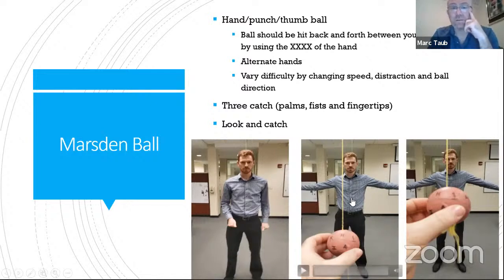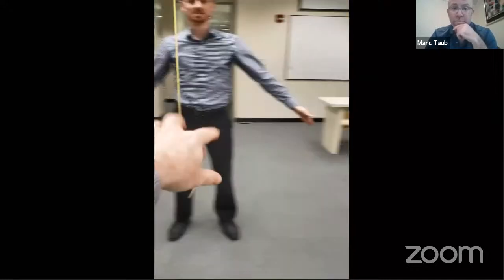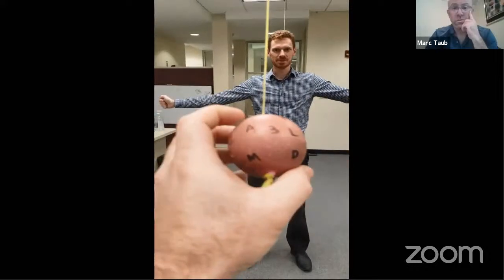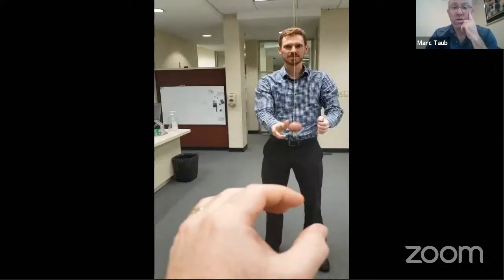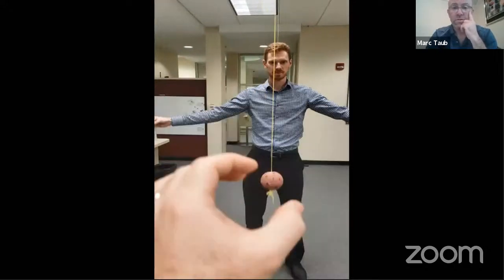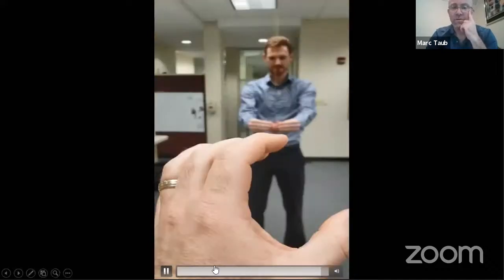The next level is called the ball catch or three catch. You're doing something similar, as you'll see in the video, but you're catching it, the same concept, using your palms, then your fists, and then your fingertips. Again, we're just decreasing the amount of surface area for you to perform the same task. So he's got his arms out like an angel. And as it comes closer, he is trying to judge it and catch it with his palms. The trick is he cannot bend his arms, because we want him to be able to judge the space at the distance of his arms. And these are claws. So he's using his fingers to kind of trap the ball. As you can see, it took him a few times.